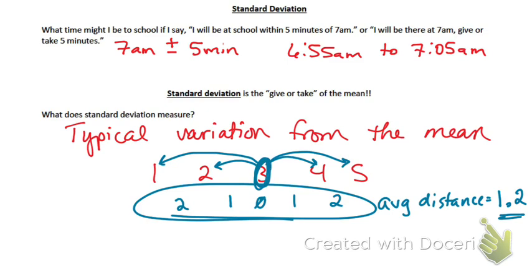So it captures a majority of the data. It captures the 2 and the 4. The 1 and the 5 is a little outside of what would be normal, but they're not necessarily outliers unless you check the outlier rule. But that's kind of the idea behind standard deviation. It's the average distance from the mean out to every single data value and what that average distance is.